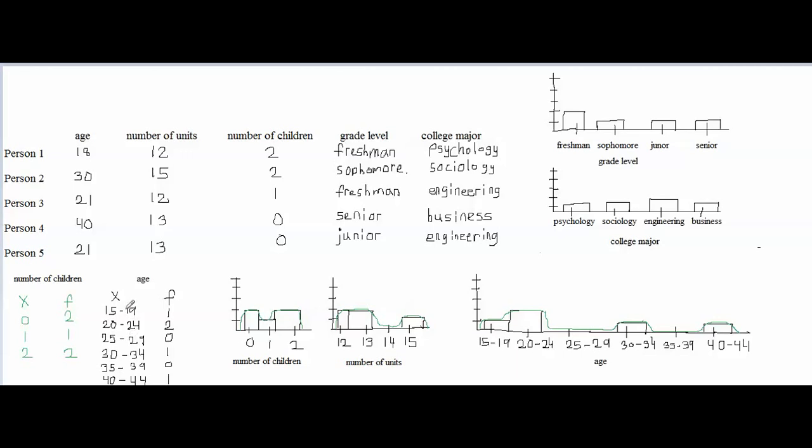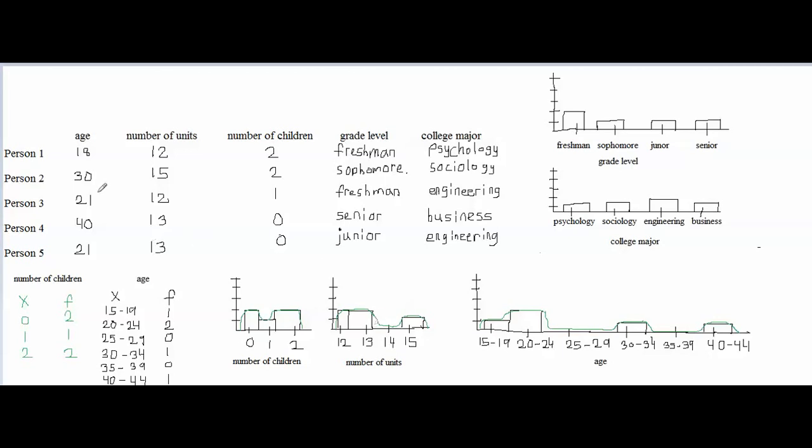Each of these ways of summarizing a set of data that we've covered so far are meant to summarize only one column of data. And what I mean by that is, if we want to summarize this age column, this age column will have its own mean, median, and mode, and its own measures of dispersion, and its own histogram. And if we want to summarize the number of units column, we have to start all over again, because this number of units column will have its own mean, median, and mode, and measures of dispersion that need to be calculated, and it'll have its own histogram that needs to be created.